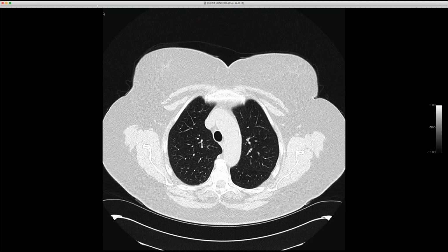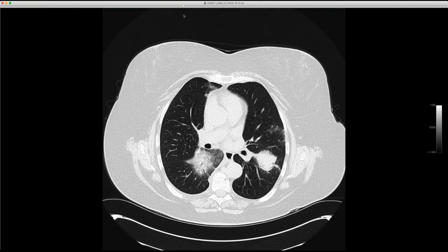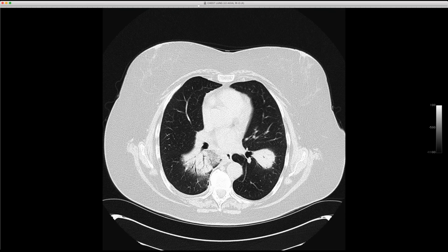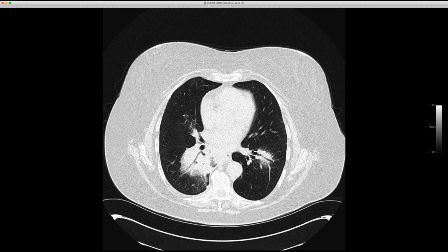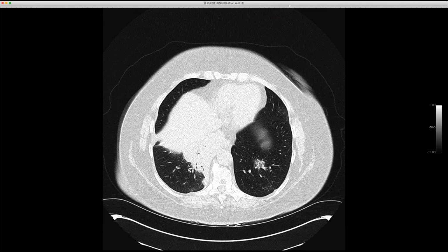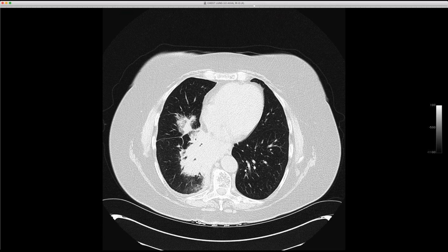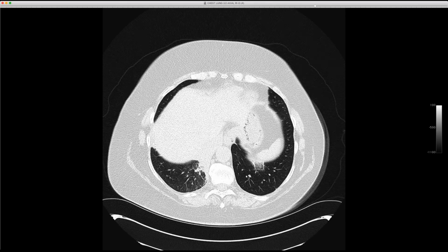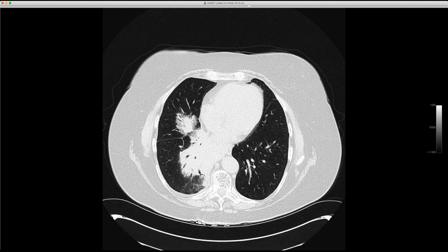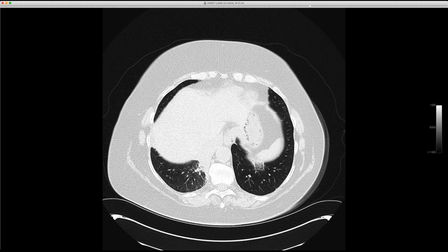Yes, and here's her CT scan. And you'll see there are these very well-defined consolidated masses with some ground glass on the periphery, patent airways that go right through them. So the masses are very much in a peribronchial distribution, very well-defined, sharp margins. So, you think of things like organizing pneumonia, infection, but again, she's asymptomatic. And one of the other things I like to think about when I see these things with air bronchograms and they sort of fade but have still very distinct margins is pulmonary lymphoma.